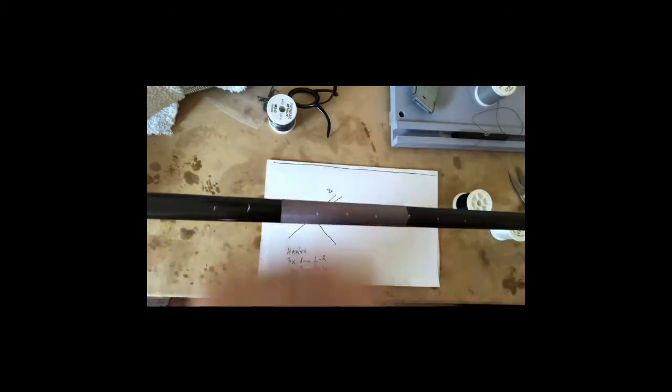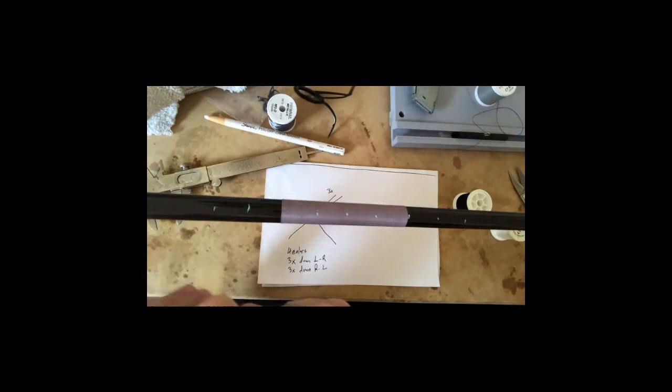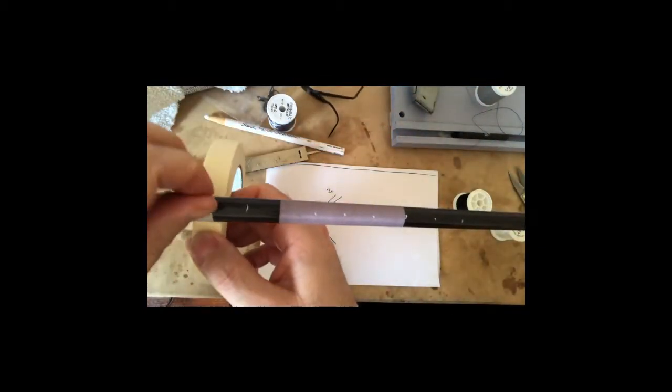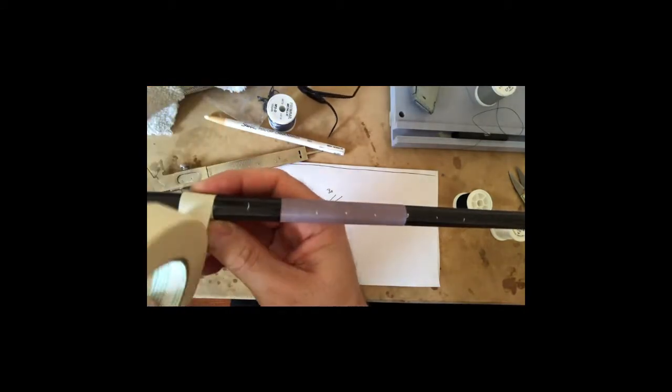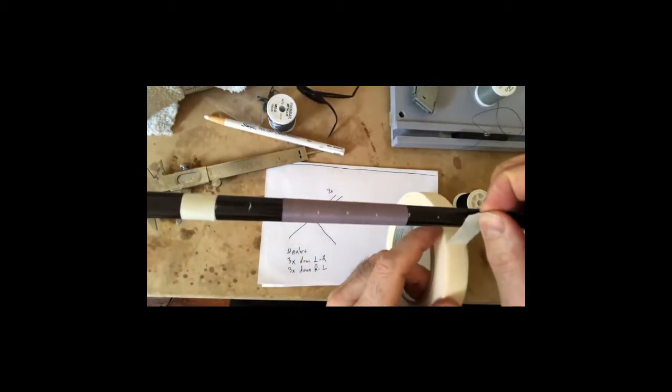Okay. So then I put my tape for each at the ends. Just wrap it around. That end. Do the same thing over here.